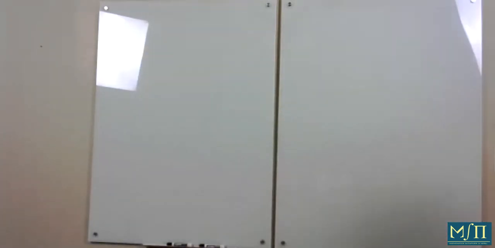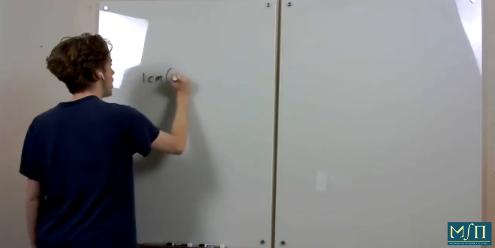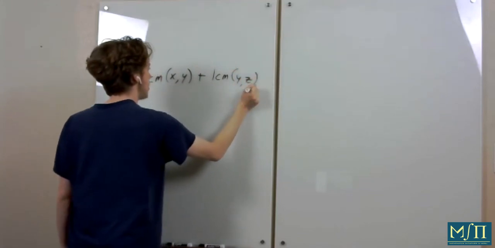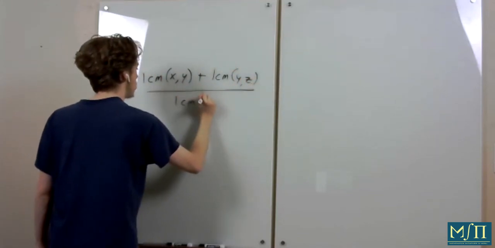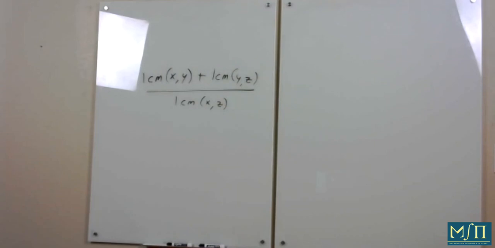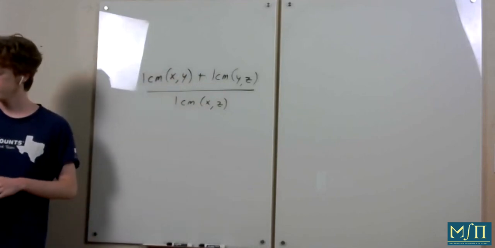Okay, and so we're asked what positive integers can be written in this form for some positive integers x, y, and z: the least common multiple of x, y plus the least common multiple of y, z, divided by the least common multiple of x and z. First of all, if we play around with some examples, for example if you have 1, 1, and 1, you notice 2 works. And if you take x and z to be 1, you get y plus y divided by 1, 2y. So any even number works.